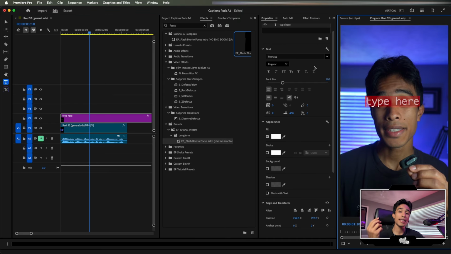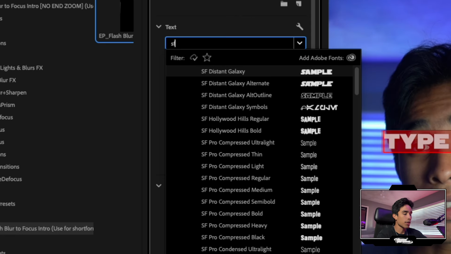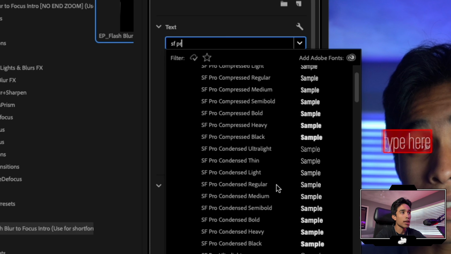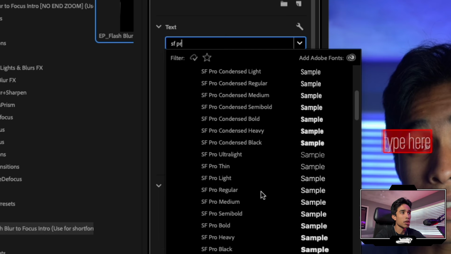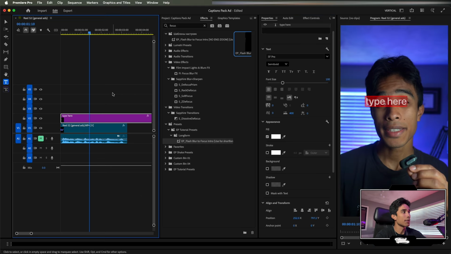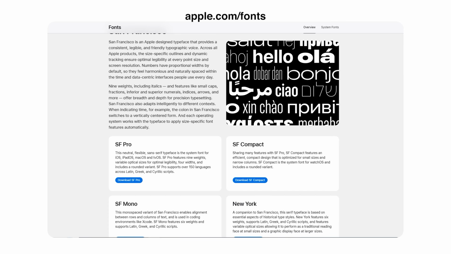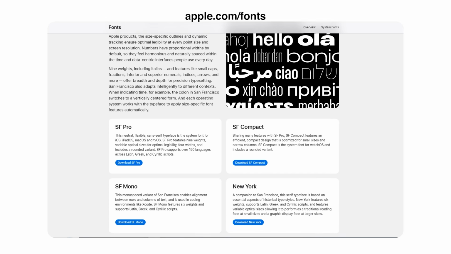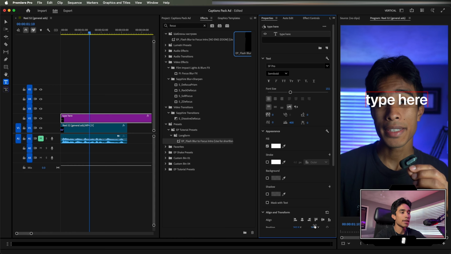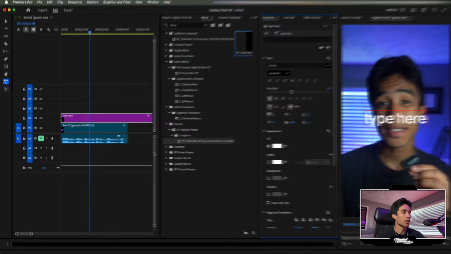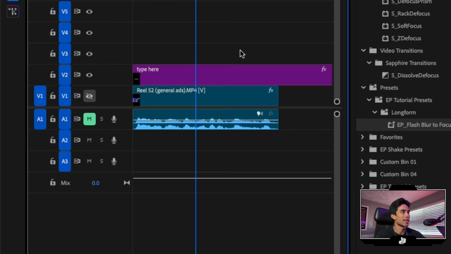So first things first, I like to have 2 different styles for my animated captions. That's what makes it look visually aesthetic to me. So I like to start first with the SF Pro one, and this one I'll just go for the SF Pro semi-bold. Let's do that one. By the way, you can get this off the Apple website and it comes with all these different styles in the font. It's really, really cool. And then I usually just like to place it below. I'll turn off the bottom visual so I can see what I'm working with.